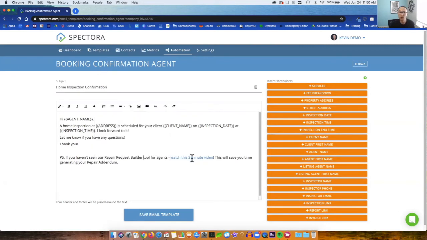For you advanced users, there's other ways you can go about doing this with contact tagging. So write in our chat bubble how to do that. But that's one quick way. You can do this on multiple emails too. So when you publish your inspections, I'd encourage you to also put maybe the same sentence at the end of your agent publish emails. And for those of you that do an email newsletter, I would put this in there every quarter or so, or even every month if you'd like, to kind of have it as like a footer item or something at the bottom of your newsletter.